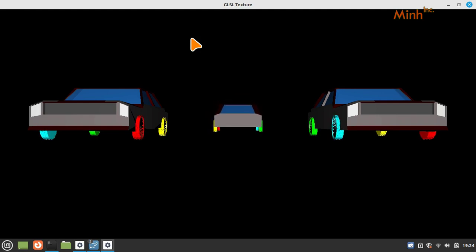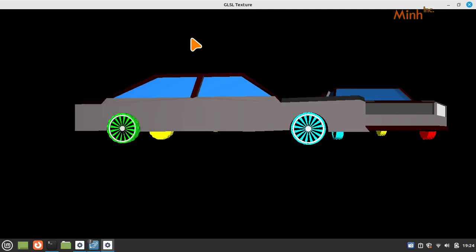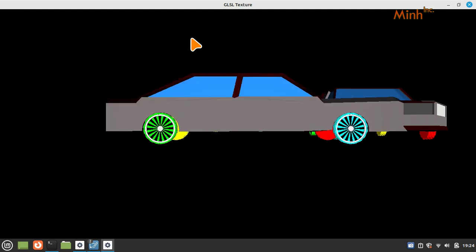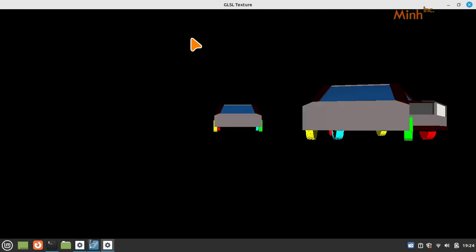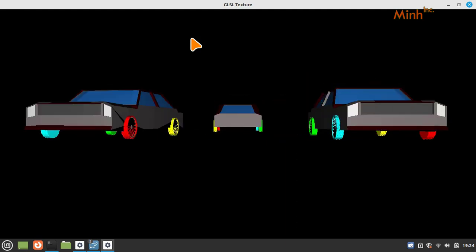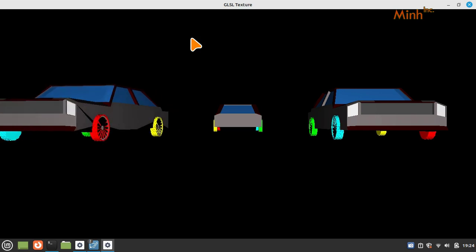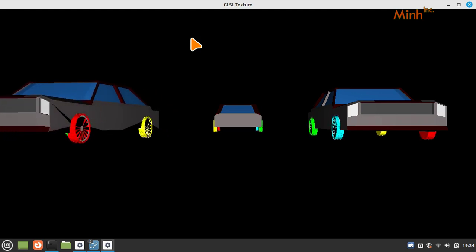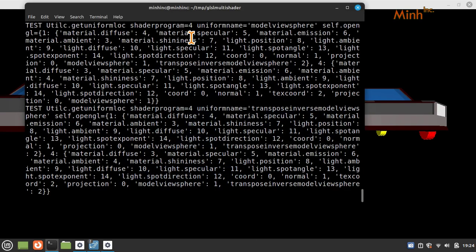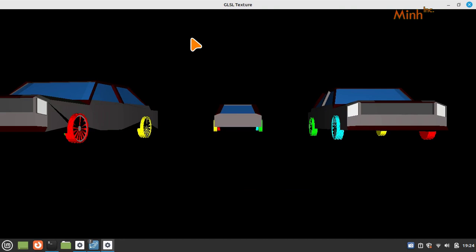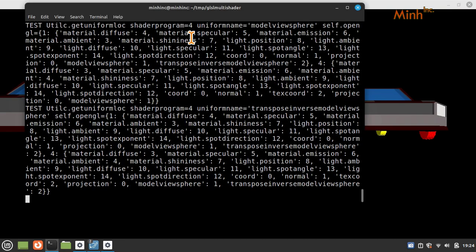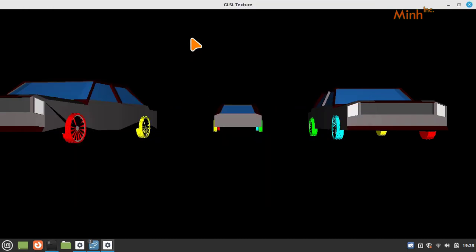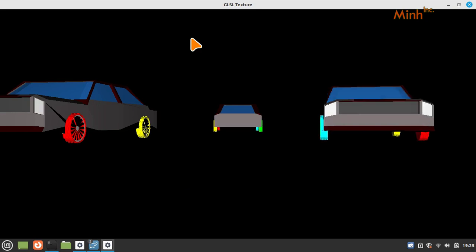What about the next car? Okay, this is software. Okay, what about this car? So this car is ready to turn.